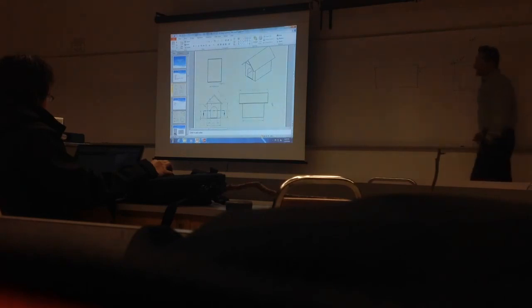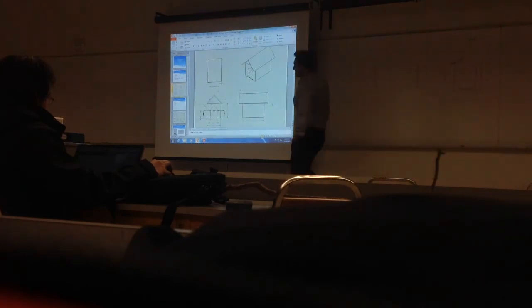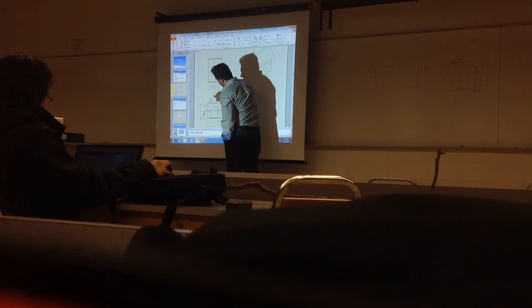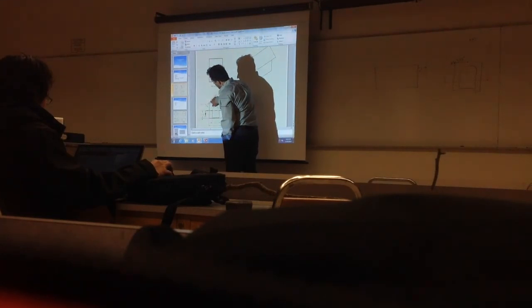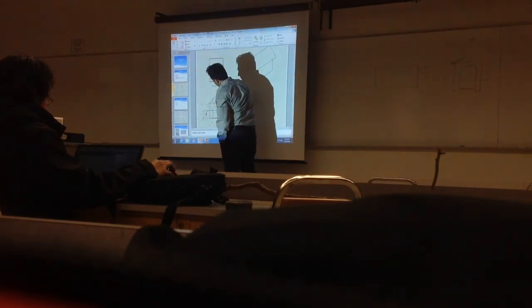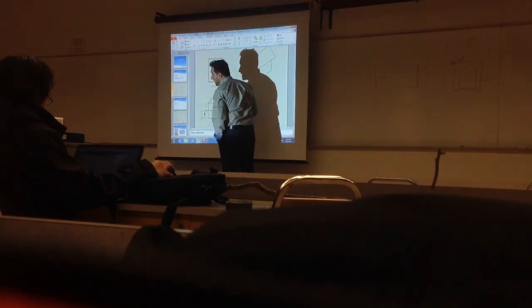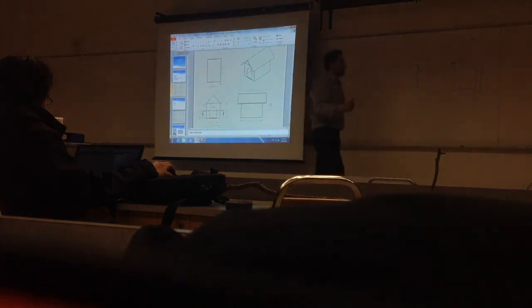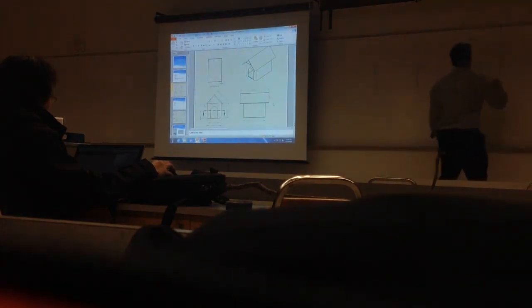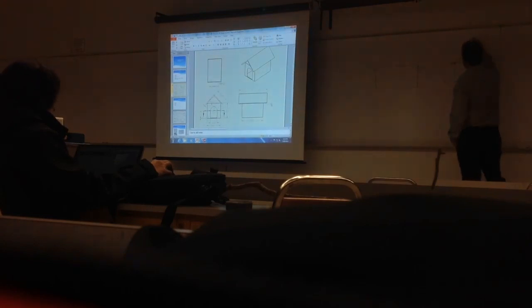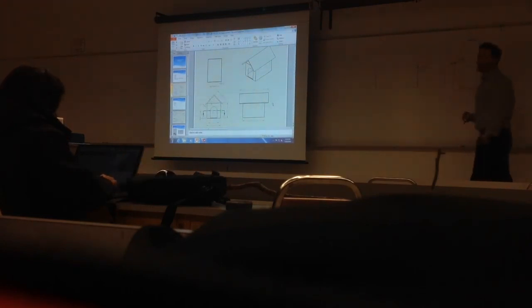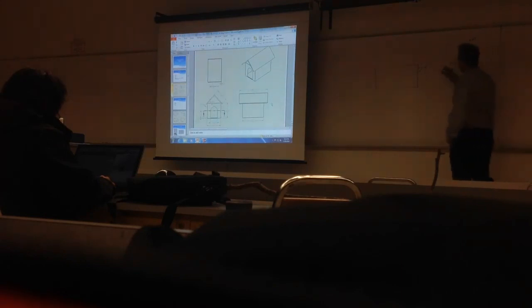The next thing I do, I'm going to create this lower line, which is 28. This is how I do it. I'm going to select the line. The first point is going to be this point where the line is settled. The second point, I choose an arbitrary point outside.